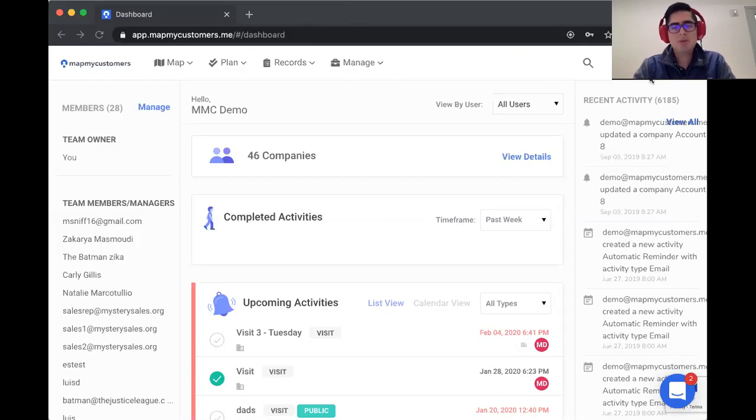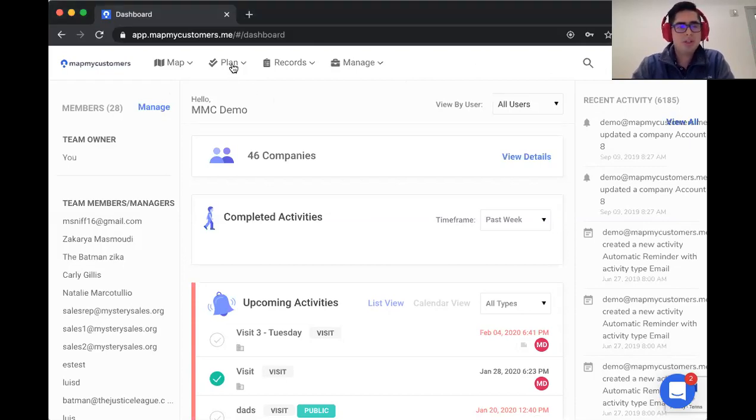So now going into it, we're going to show you exactly where you can start accessing groups from the web application. We're going to assume that you haven't actually set up any groups via an Excel sheet. You're just jumping in right here on the web app and setting up groups for the first time, as if, imagine you were just visiting Map My Customers for the first time and you set up your account.